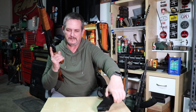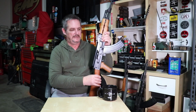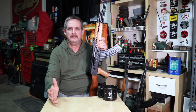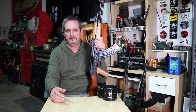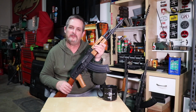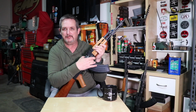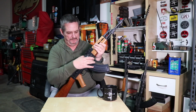All in all, I think for the money, for what's available out there now, this is a great rifle. You're gonna run into arsenals, and I think the cheapest ones out there now are $1,395 for the stamped rifle, the 107. If you want to get a folder, it's $1,700. The SAM rifles are starting at, I think, $1,800 and go up from there. Some are well over $2,000, and that's if you can find them.